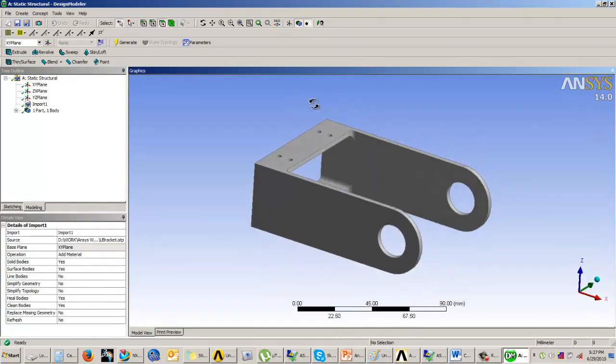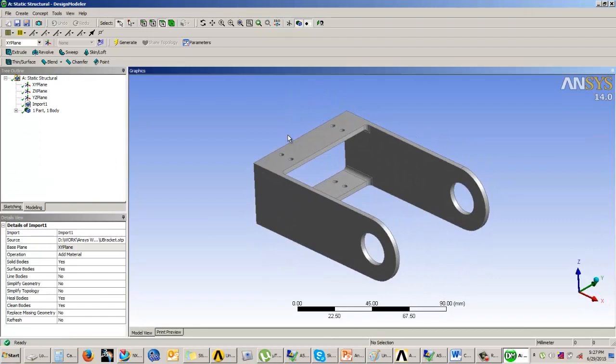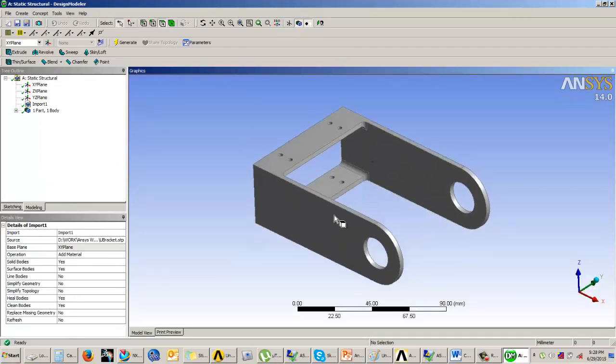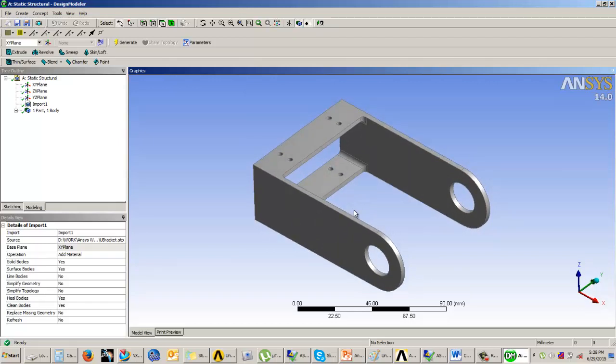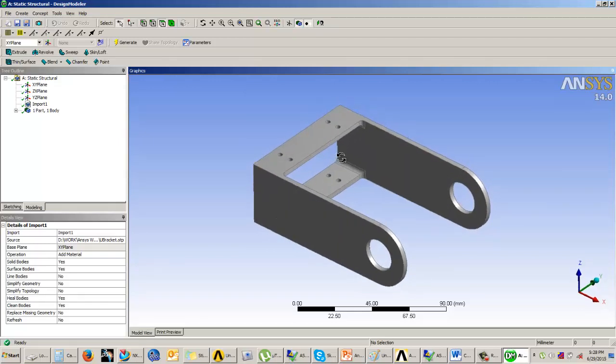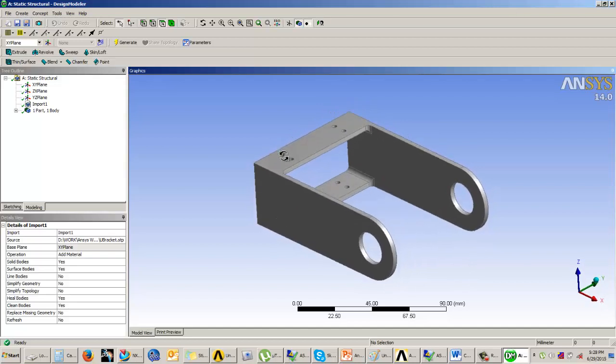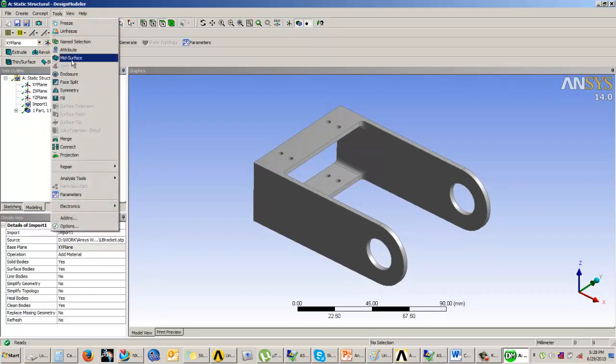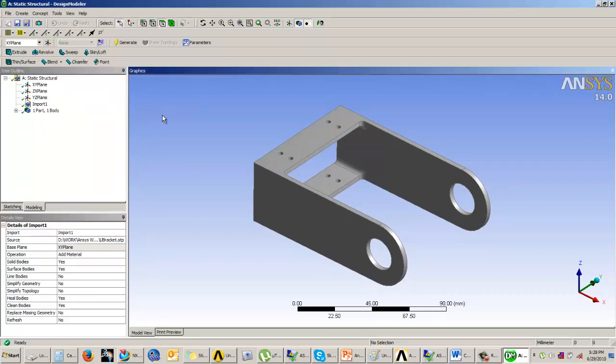You can see this is the simple model that we have. Now in this case, we can very clearly see that the thickness of the model is very small as compared to the longest dimension. So rather than considering this to be a 3D model, we will consider this to be a 2D model. So now using the mid surface option, we will generate the mid surfaces.